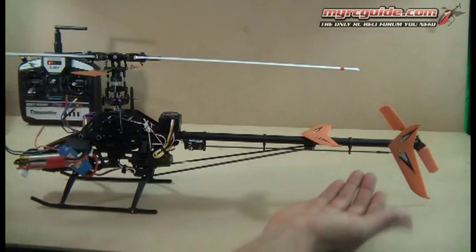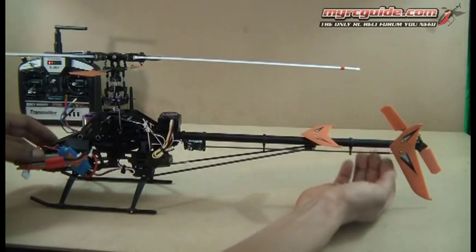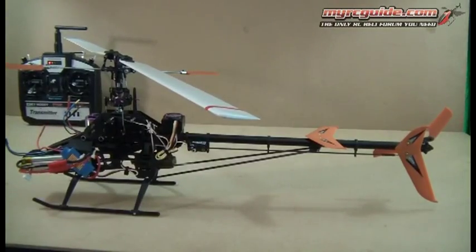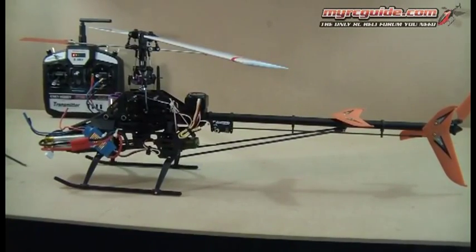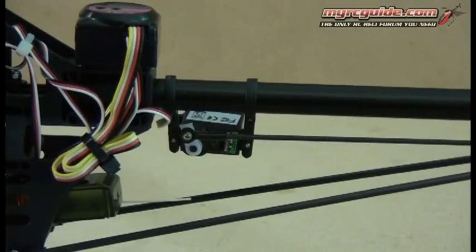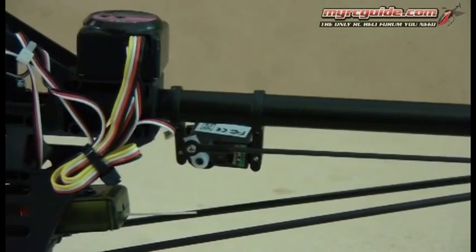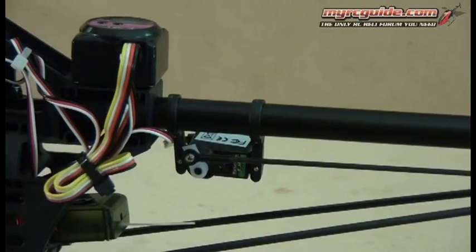The easiest way to do this is to take the back of the tail boom here, with the helicopter sitting just like this, and jerk the tail boom towards you. When you do that, you're going to want to see this tail servo arm go backwards. Let me see if I can zoom in on that a little better, and I will show you. Hopefully you can see that when I jerk the tail towards me, the tail servo arm moves backwards.